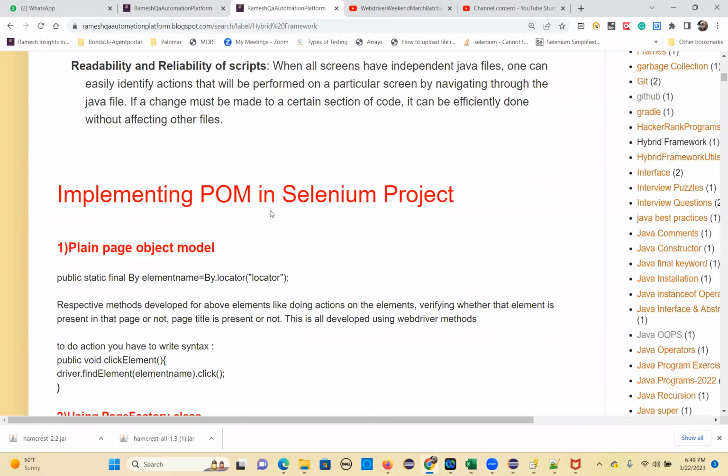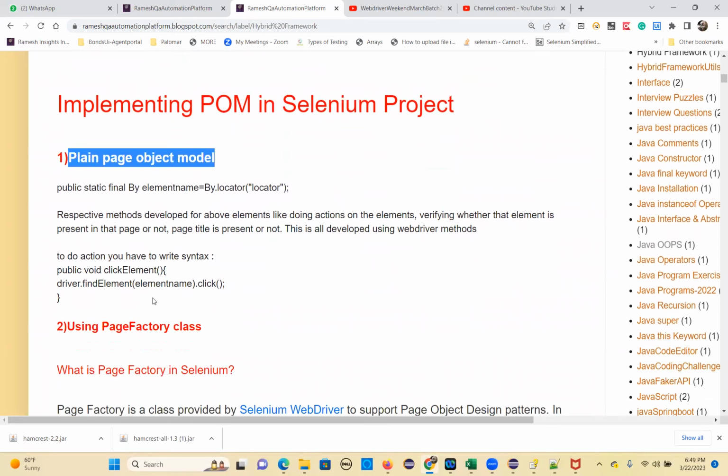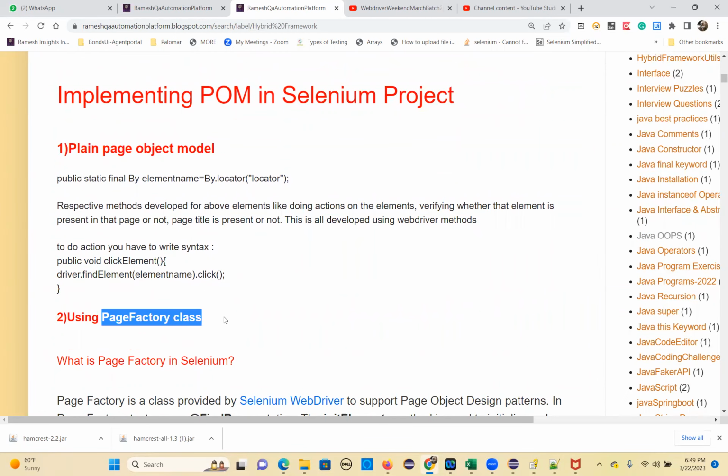So how can you implement the page object model design pattern? Using plain page object model and page factory class. Any one of them people can use. Plain page object model means you will identify every element as By.locator, which returns the By data type. So it is By, the element name, By.locator of locator value. What is the return type of these methods? These methods return a By data type.